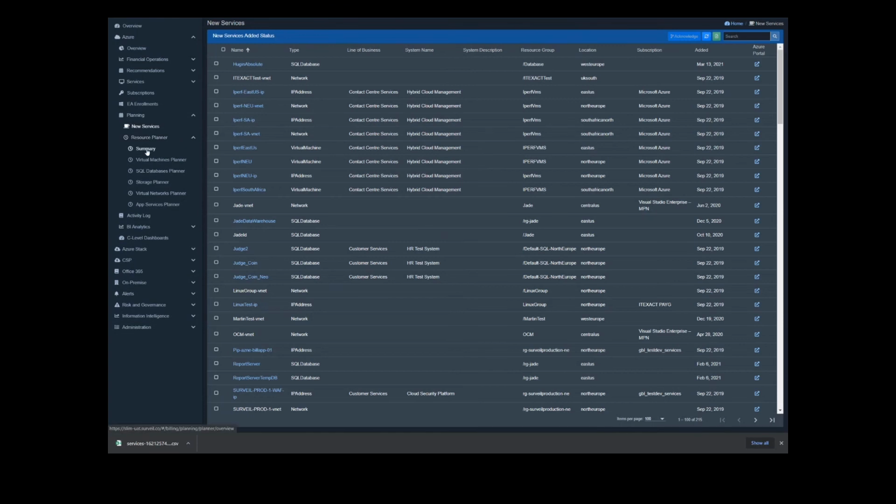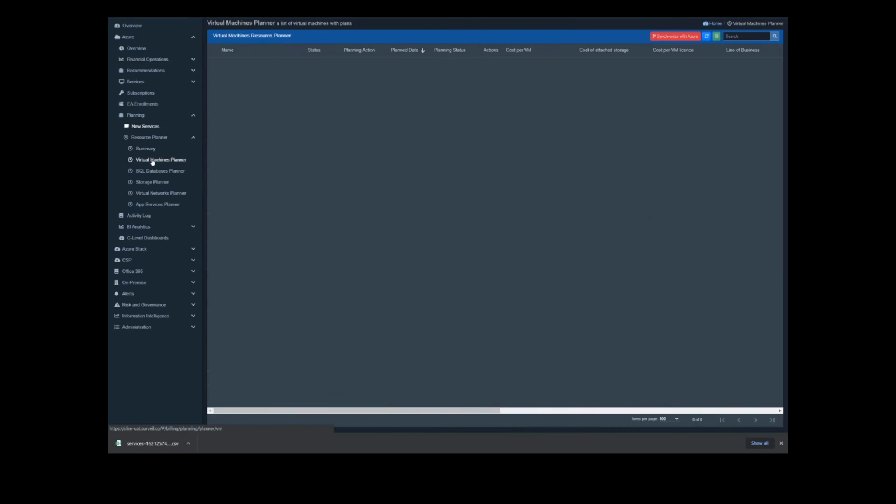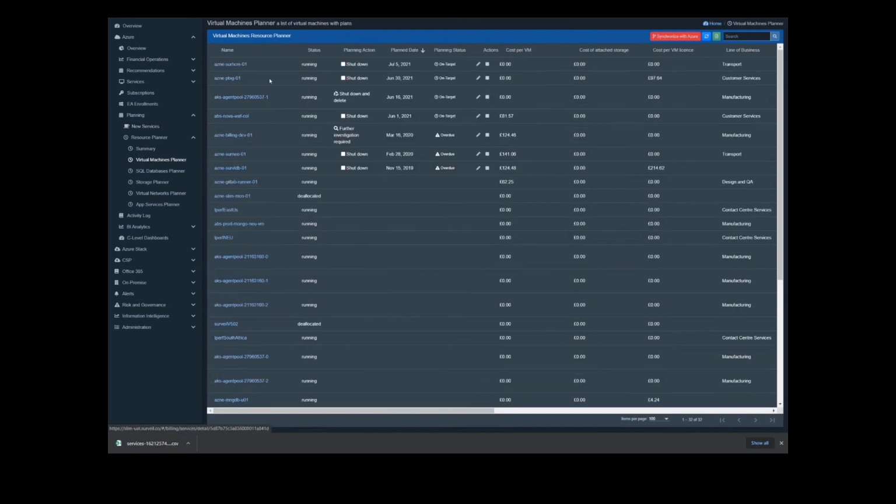I mentioned that there's a resource planner where you can say, I can see here as a recommendation, I want to plan it for next month. You can see here, for example, on virtual machines, the planning action was to shut down and delete. When was the date? This one's clearly overdue. These ones are still on target, and you can maybe add some comments in there and do a bit more around the planning side of things. So again, you can do it in virtual networks, storage planners, SQL planners. We'll build even more into that. We'll soon have the ability to assign it into maybe a Microsoft plan or something like that. It's some of the new features we're thinking about in the future.